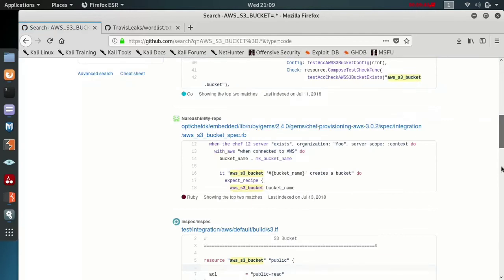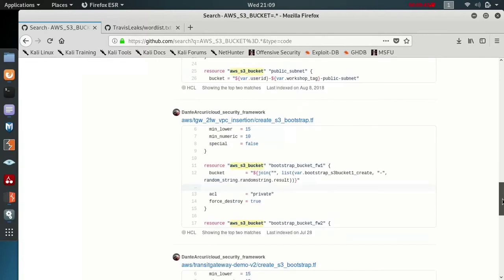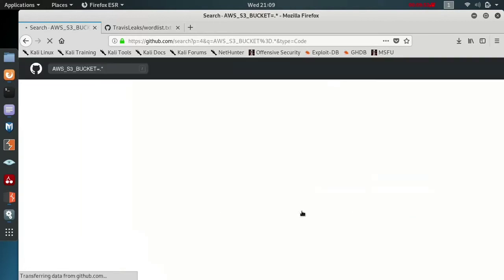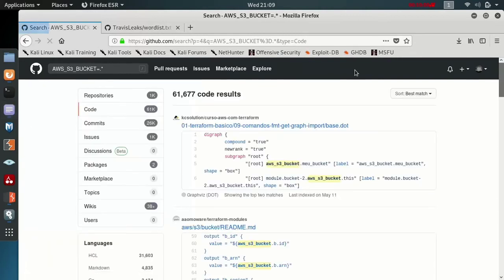You have to check all the pages, because different developers and different organizations uploaded their code structure. That's why you have to check deeply. In this case we can use some tools, but we will see that in another video. In this video I'm going through only open source, how you can utilize GitHub Recon.